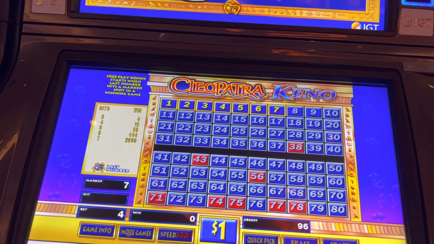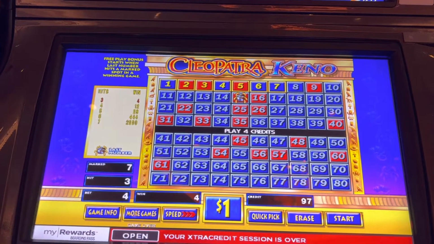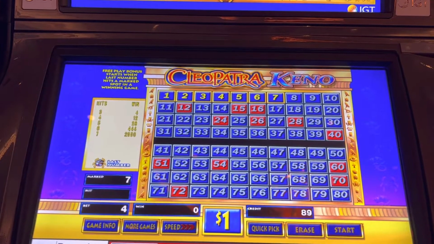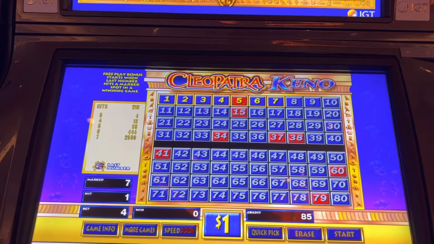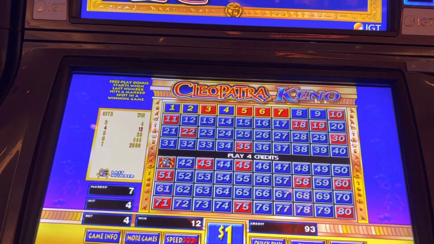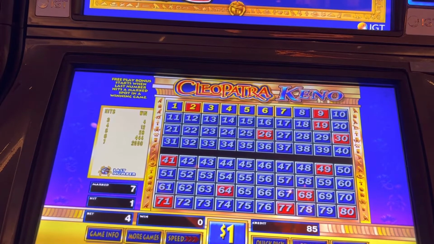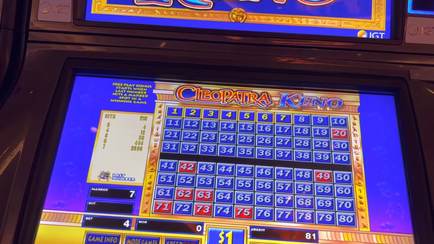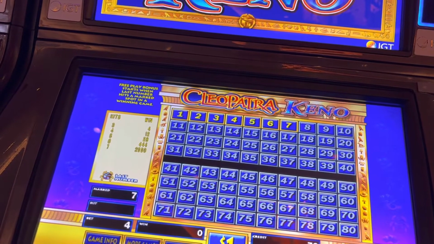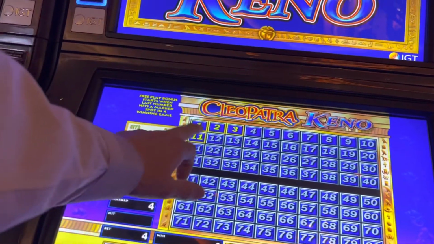Oh. $7. Hit it. $4 back. So we got seven bonus to play. Oh, you. And changing our numbers to the seven in the corner. There we go.